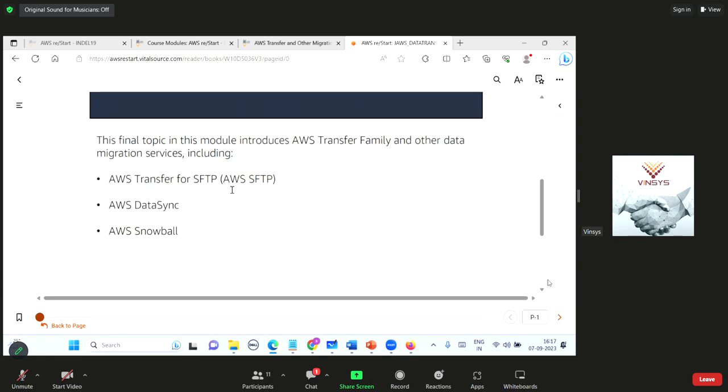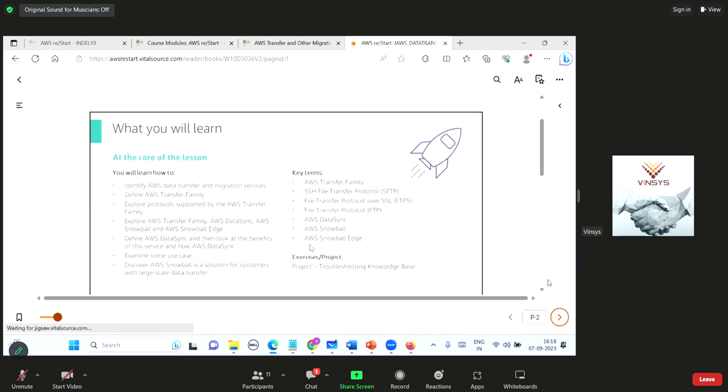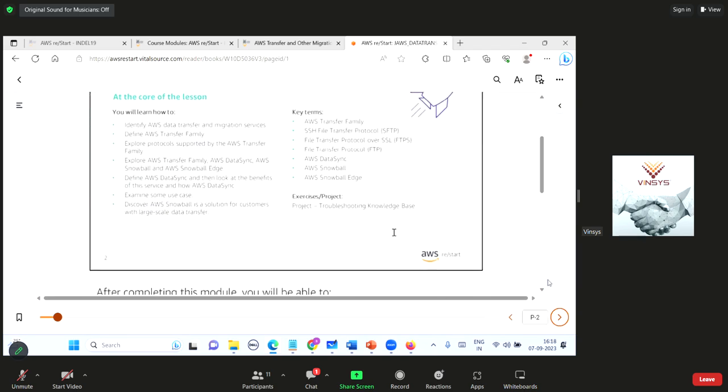But now let us say you are having a problem with the bandwidth. Your internet connection, or you don't have the direct connection option because it is costly for you, and the VPN and normal internet that you are using have a bandwidth limitation, and you need to transfer a huge amount of data. So then what are the solutions you are going to have? See, AWS has given you all the options. It is up to you which option you are going to select. Now we are going to talk about lots of options today.